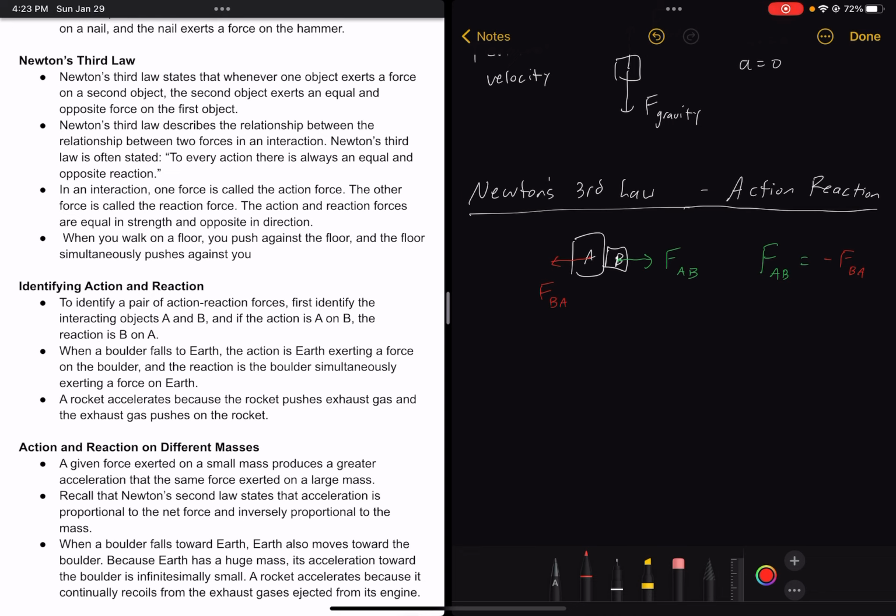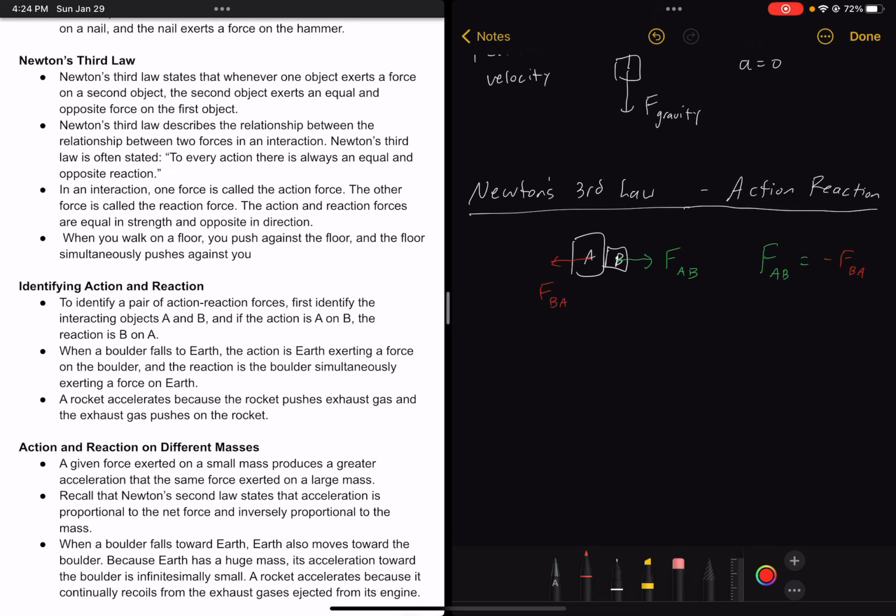So whoever's on the bicycle is going to be in bigger trouble, because the thing is the forces are the same, but the masses are different, right? So let's say the force was 1,000 newtons, okay? 1,000 newtons on a bicycle is going to accelerate it a lot more than 1,000 newtons on a car, right? So 1,000 newtons acting on a car, it's not going to accelerate very much because it's a lot more massive than the bicycle.